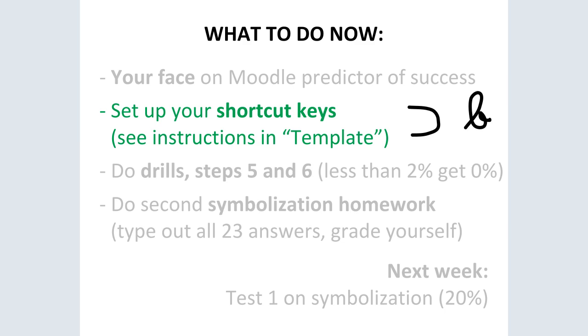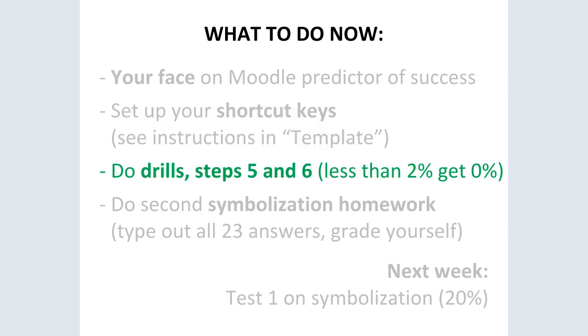It's very arrogant if you show up with different symbols when I literally took the time to do a shortcut key stuff with instructions and a template and everything. Follow those instructions. If I see, for instance, these are not the standard chevrons. The one I told you to actually use is about the height of the proposition. It's not this little thing. It's fine in the chat bar right now, but put the shortcut keys if you don't. It'll be a great excuse for me to give you 0 and I will suck because it's so disrespectful. Seriously, I work really hard. Honor that stuff. Also, do drills step 5 and step 6.